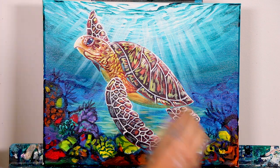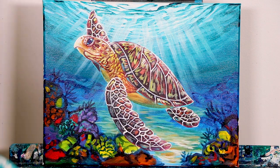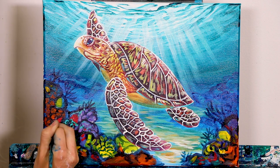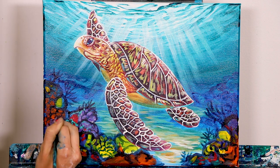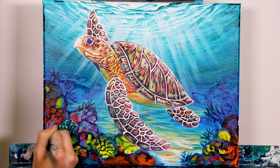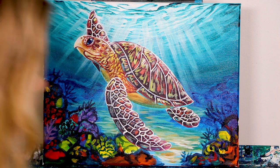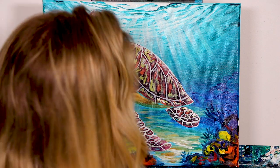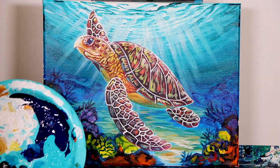See, I'm just doing these fun little tick marks, little gestural marks. That's all it is, guys. Nothing too crazy. And then down here, I'm actually going to create kind of like a little coral with a color. But I'm not being too crazy about how serious I am with it. Let's say maybe I want to do a yellow one or I want to do a green one.